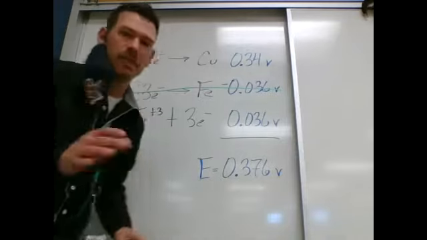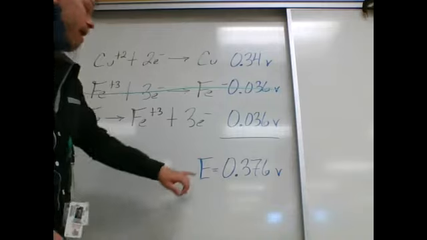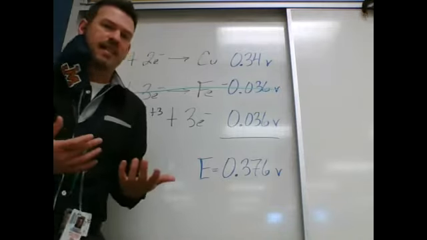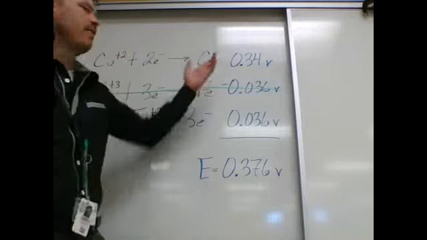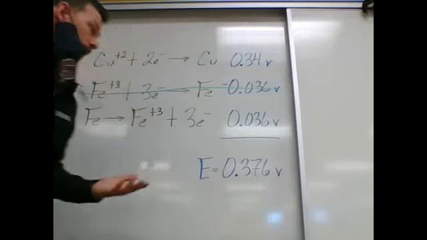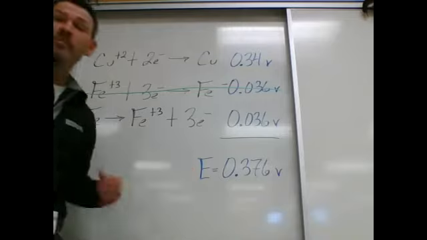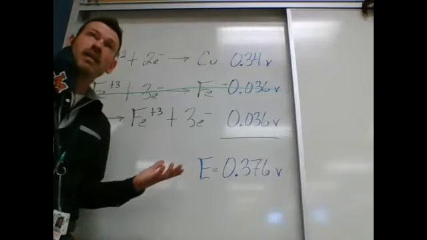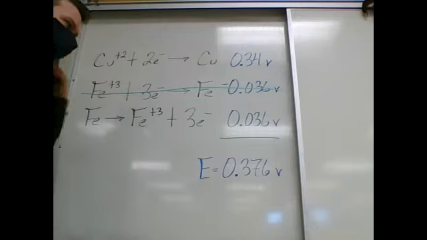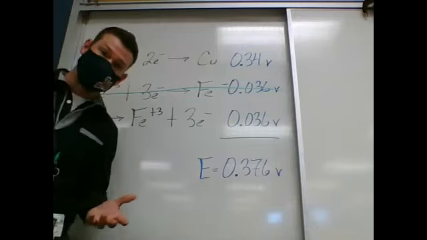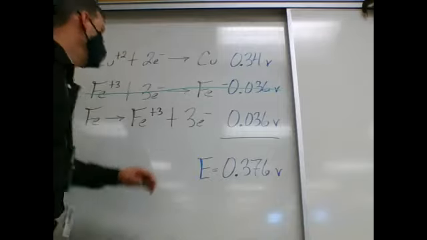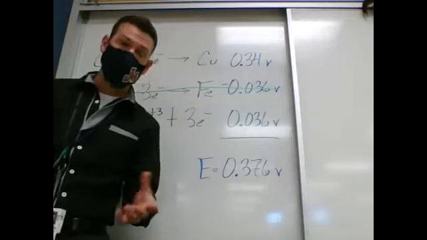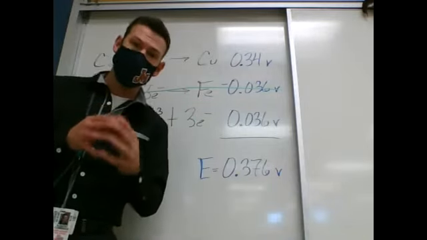Now, I did something here that you don't have to do. I found the overall cell potential of the system. It didn't ask us to do that, but remember, you just add the numbers together to do that. And I did prove that it's thermodynamically favored because E is positive. So here's the half reactions that will ultimately describe the voltaic cell we're about to draw.